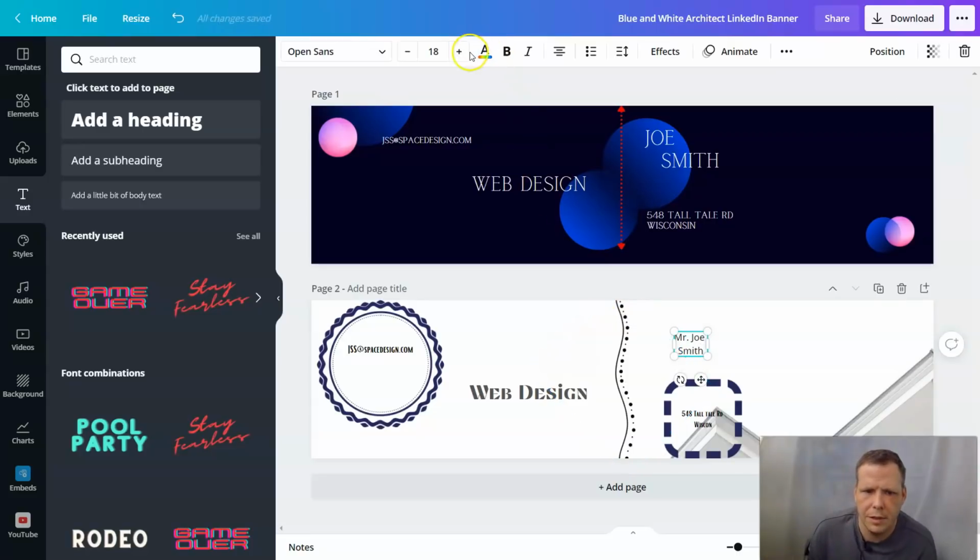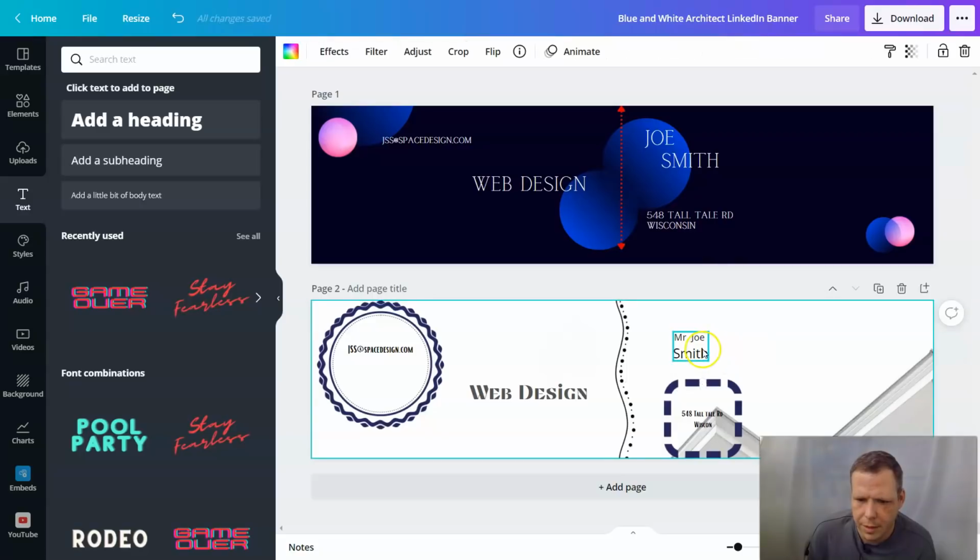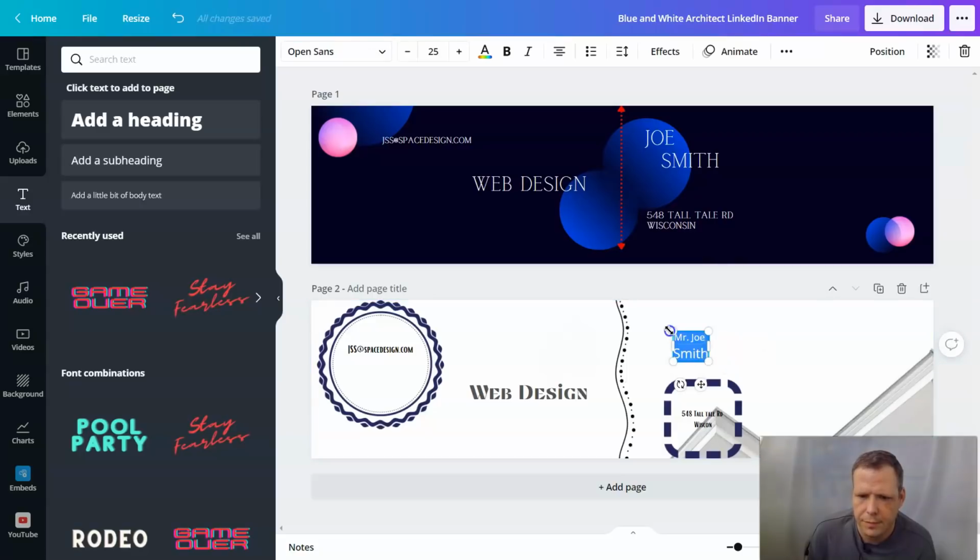Right, and again, change the font, or I'm sorry, not the font, but the size. All right, so I'm going to stretch this out just a little bit, so I can click, and I'm going to come down, and I'm just going to kind of stagger it again, somewhat the same.